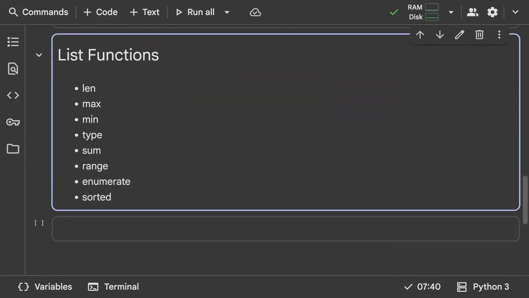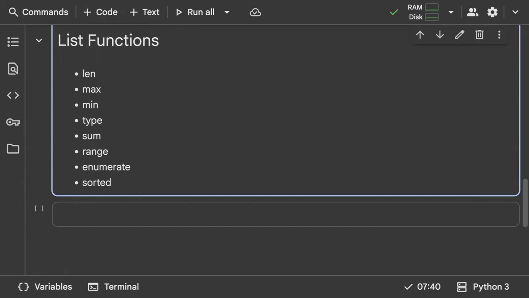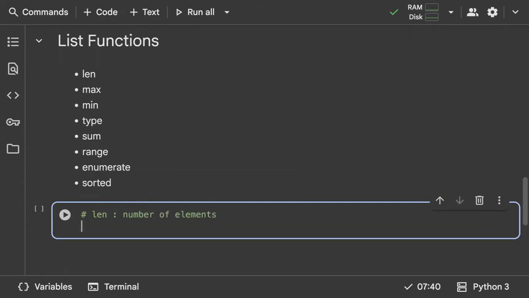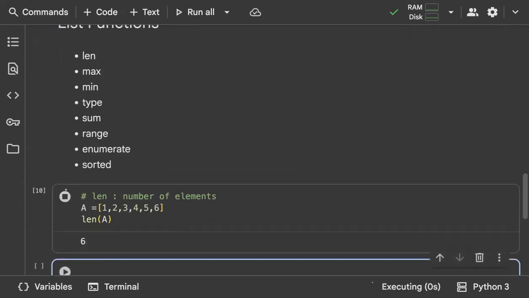So next important thing is, there are certain list functions. Functions, in the sense, as you all know, are standalone tools which are not related to any specific object. So these are general purpose functions which can be used even on a tuple. You can use them even on a set as well. Okay. So the first function is basically length. You know why length is used? It is used to find the number of elements. If you want to know the number of elements in a list, then you can just use length. Let's say you have a list here. I want to know how many elements are there. Just use length of E.